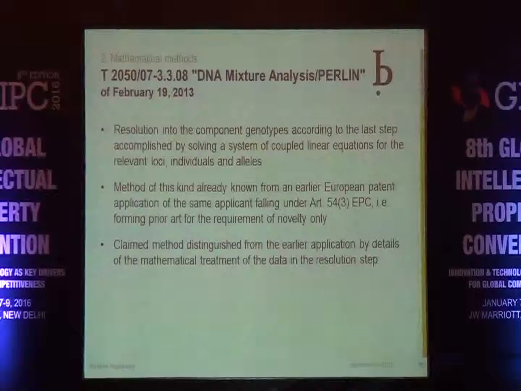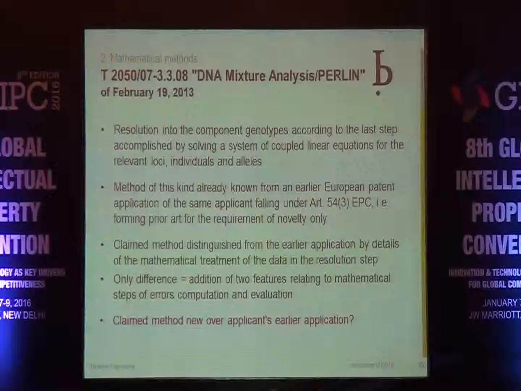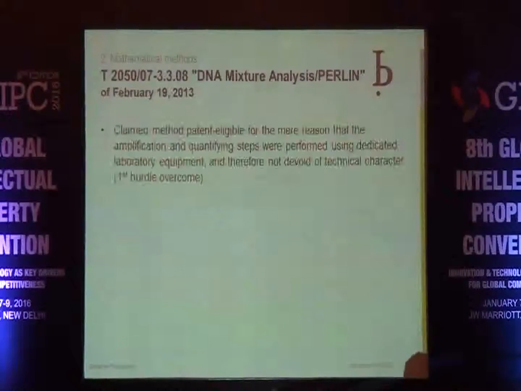The claimed method was distinguished from the earlier application by details of the mathematical treatment of the data in the resolution step. The only difference was the addition of two features relating to mathematical steps of errors computation and evaluation. So some kind of simple standard deviation or things like that. Was the claimed method new over the applicant's earlier application by adding these two mathematical steps?